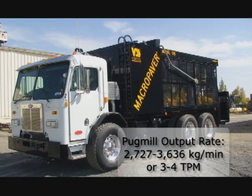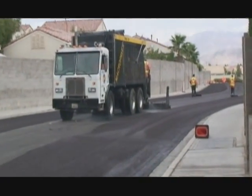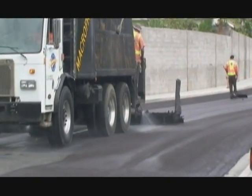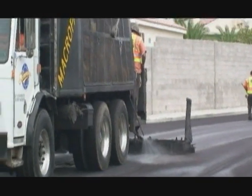American Asphalt has been in business for 22 years. I started this part of the business with American Asphalt in 2001, and our first machines were Macro Pavers — we bought three at that point, and we're very happy with them. We now have a total of five. We feel that their production is very good, and we have very few breakdowns. They're good production machines, and we just don't have any problems with them.